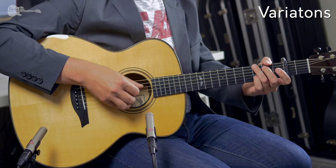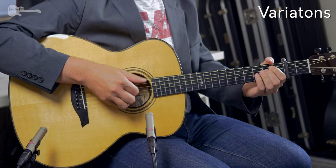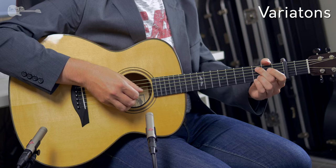You're done. This is the whole verse, and this is repeated, I think, 3 or 4 times, just identical to this very first time. Now, there are a few variations. The very first time, Tommy plays this. And so on and so on. And sometimes he likes to change it to this.